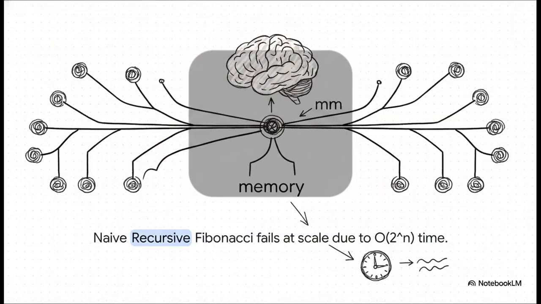To really see why this matters, take a look at this naive recursive approach for calculating the Fibonacci sequence. The math is simple. F of n equals f of n minus 1 plus f of n minus 2. And yeah, the code is super clean and incredibly easy to read, but man, it lacks memory. Because it doesn't remember any of its past calculations, it branches out wildly, recalculating those exact same smaller Fibonacci numbers over and over again. All that redundant, repetitive work creates an exponential O of 2 to the n time complexity, which means it will literally freeze up your machine if you try to calculate larger values.